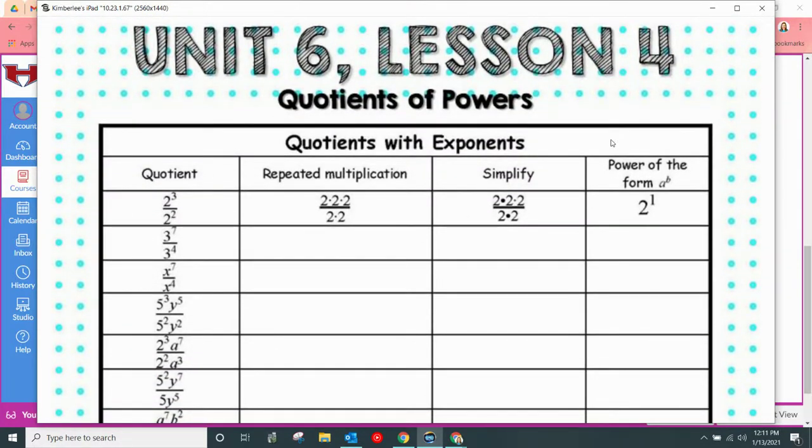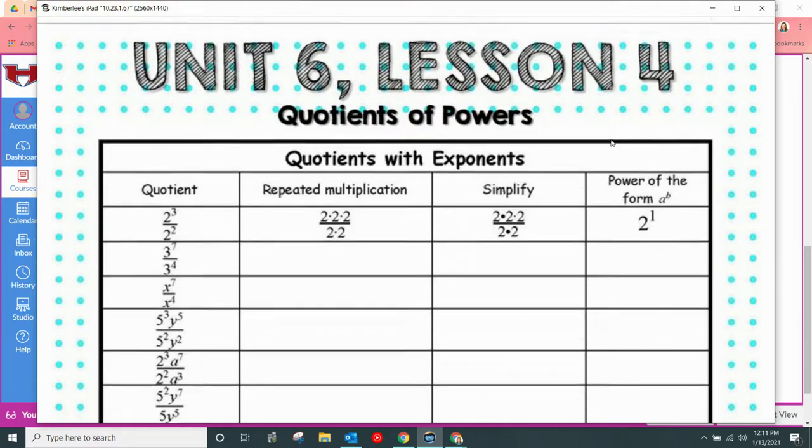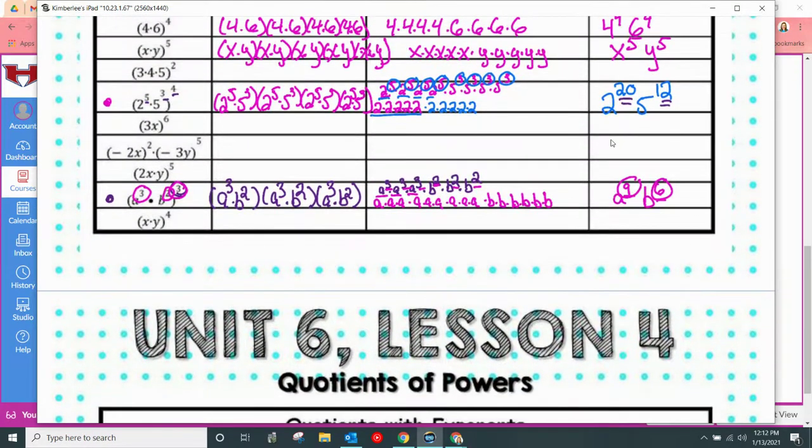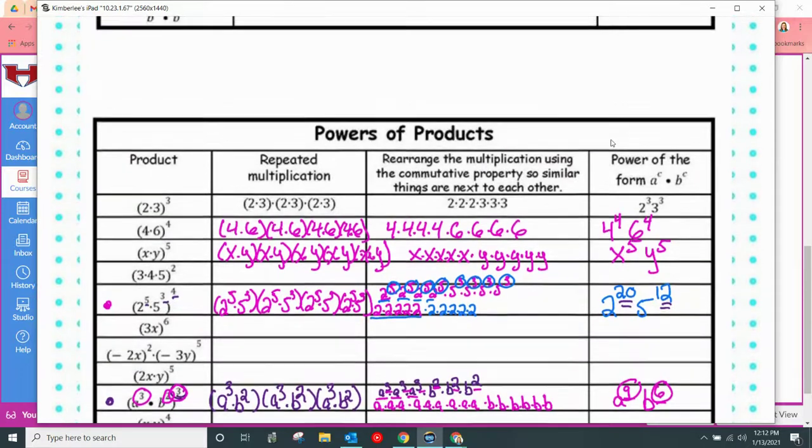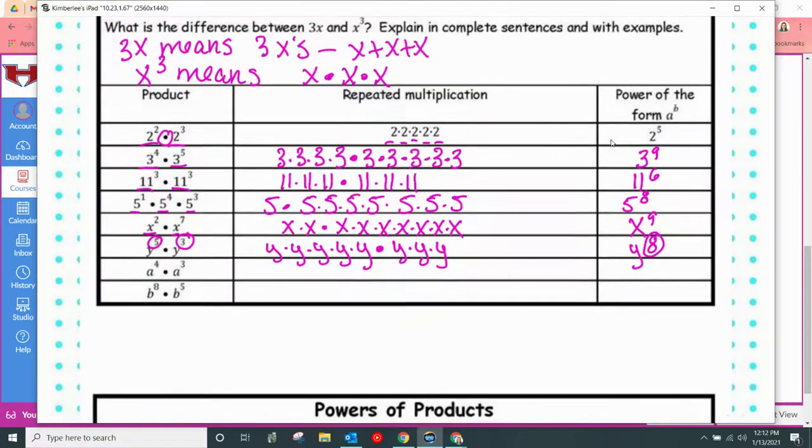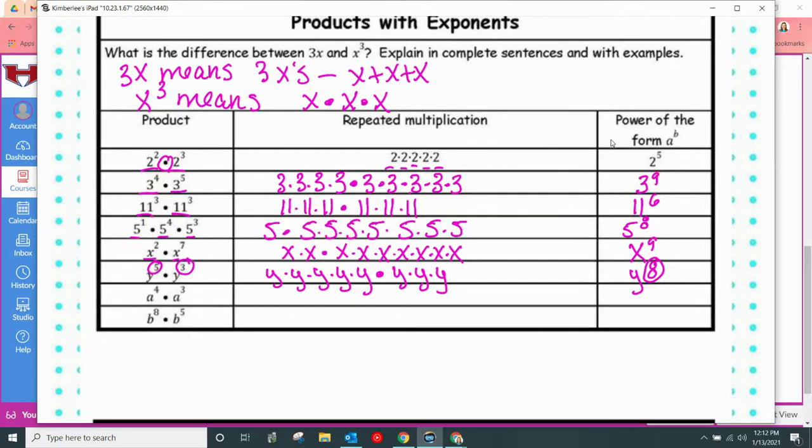We want to see what the trick is. There's got to be a shortcut, right? So there's another shortcut here. Yesterday, hopefully you saw, let me go back up a little bit here, that when we were expanding these things out, for instance, this one, we saw that we had the powers of 5 and 3, and we got 8. So we saw that we could add the powers together. X squared times x to the 7th became x to the 9th, because again, I was going to write 2 x's and then 7 more, and that's how I got the 9.